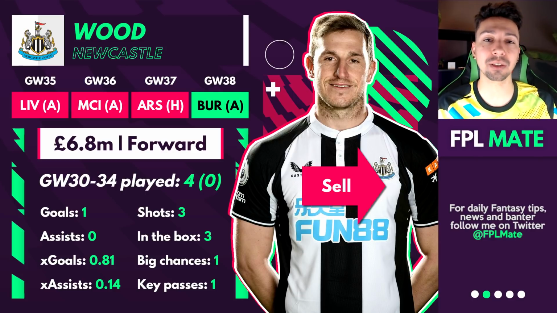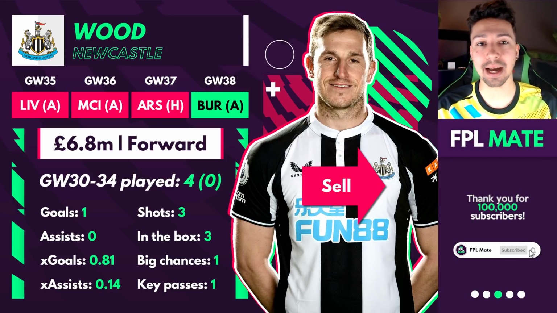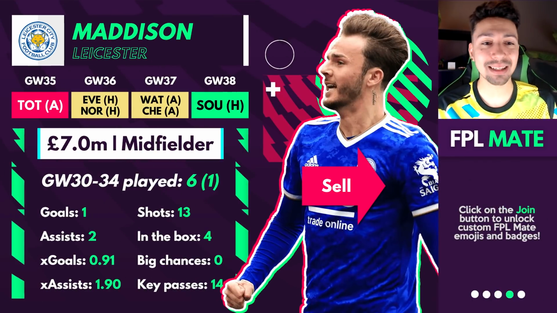Another big factor for Newcastle players, they've got no double game weeks left either this season. So all in all, they just don't seem like the right players to go for right now. So yeah, you'll want to be probably selling those Newcastle assets, and Chris Wood would be pretty high up on that list because of his price. Our next sell is James Maddison.